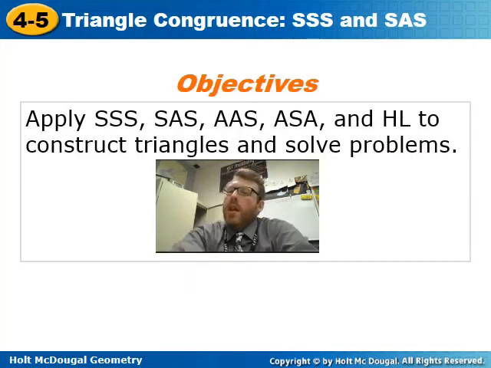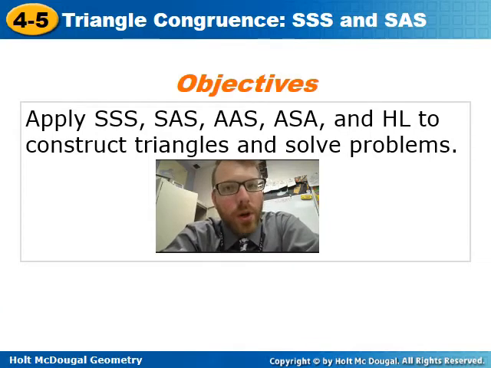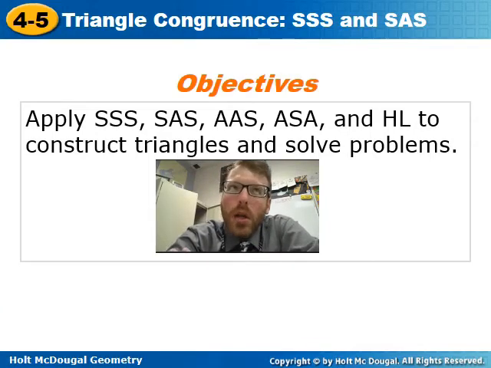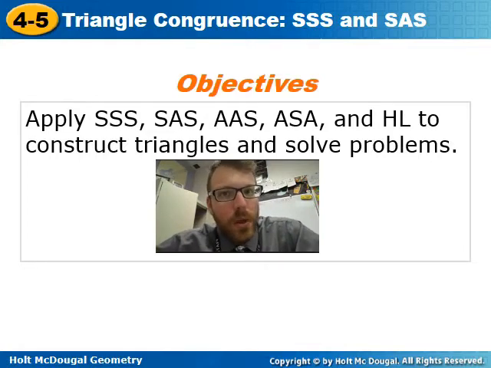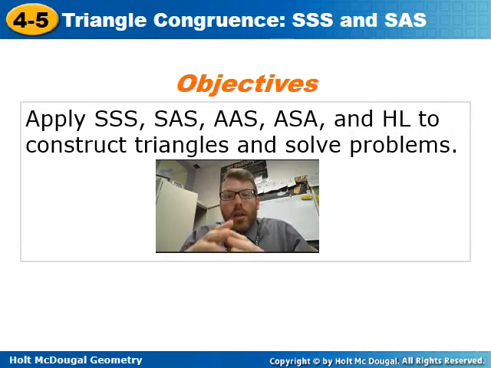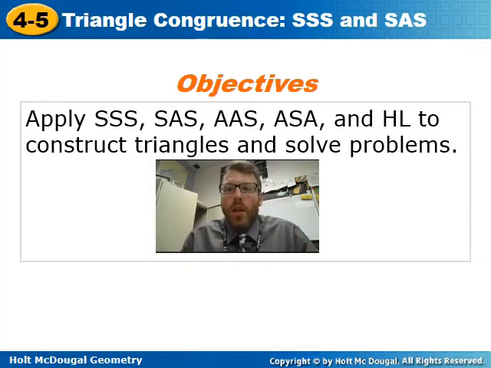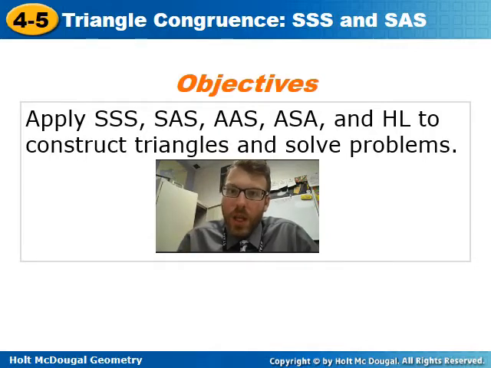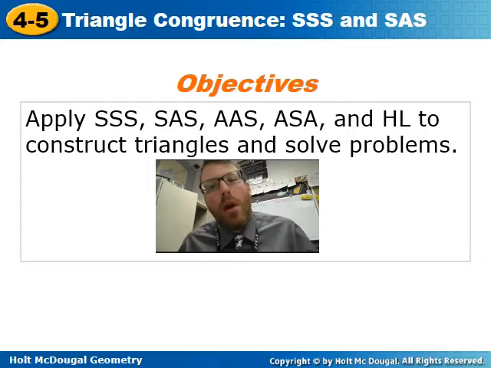Okay, so today we're going to talk about some different ways that we can prove that triangles are congruent. So we've talked about how triangles have 6 corresponding parts. They have 3 sides and 3 angles. But somebody came along and proved that there are different ways that we can find 3 to 2 correlations between 2 triangles that allow us to say they are actually congruent, and I don't need to prove that all 6 are.